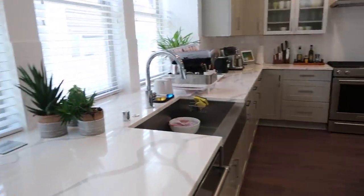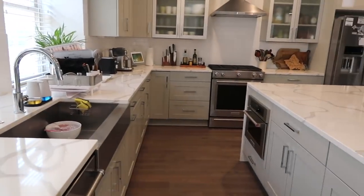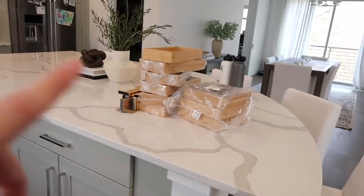Pretty dang good now. Everything is, for the most part, cleaned up. That is our lunch sitting in the sink. But yeah, this we're gonna go to now.